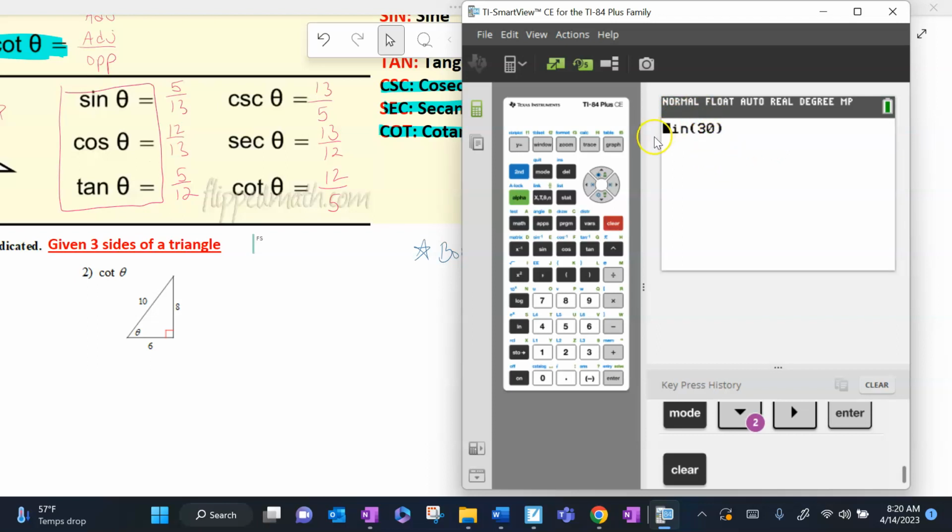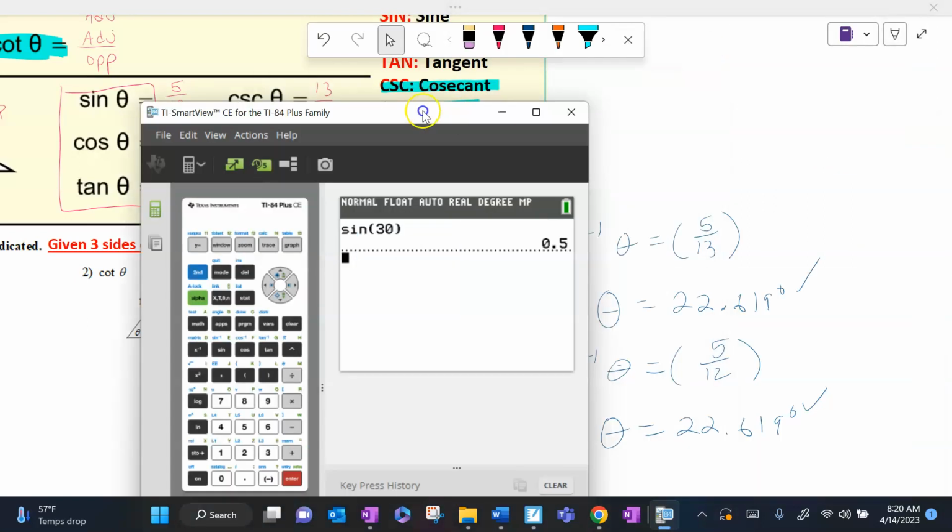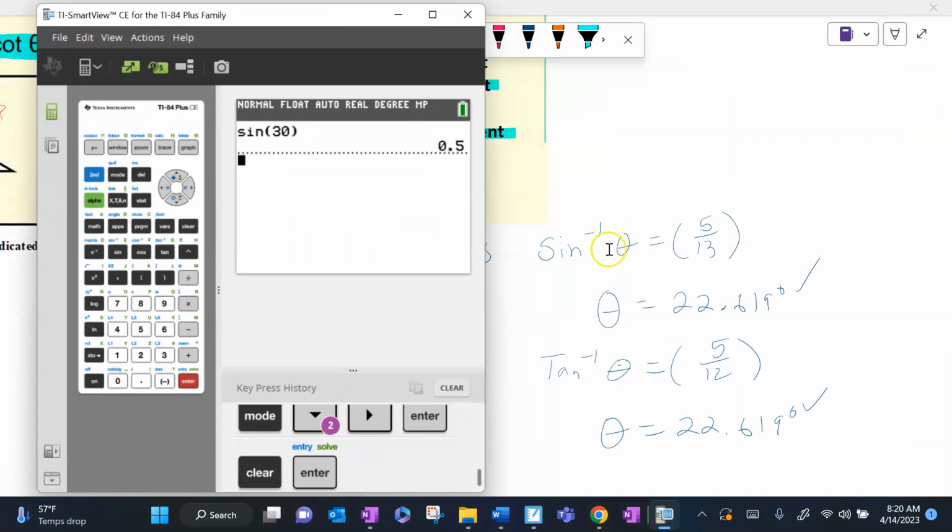So in other words, when I enter the angle, it should spit out the decimal version, the ratio between the sides. In this case, sine of 30 is 1 over 2, which of course as a decimal is 0.5. So when I type in sine of 30, it knows that's sine of 30 degrees. If you're doing the opposite though, which is what we're doing in this case, we're saying we don't know the angle, but we do know the relationship between the two sides. You need to tell the calculator that.